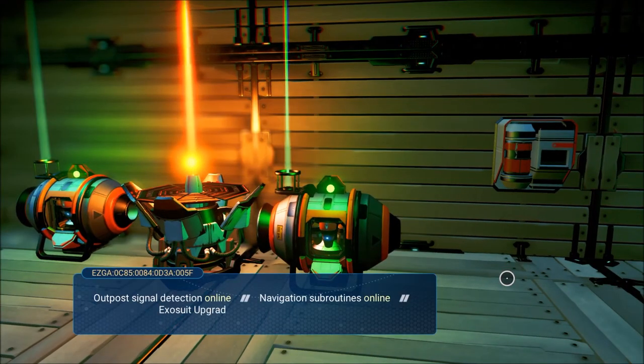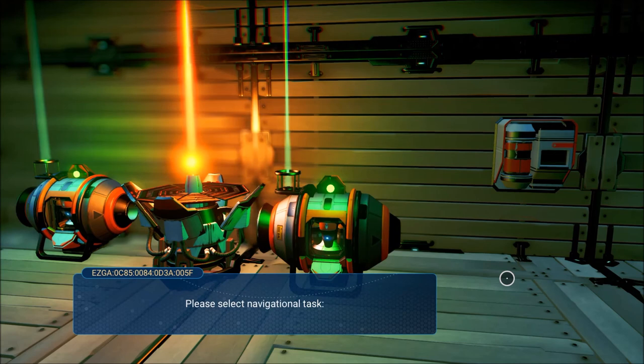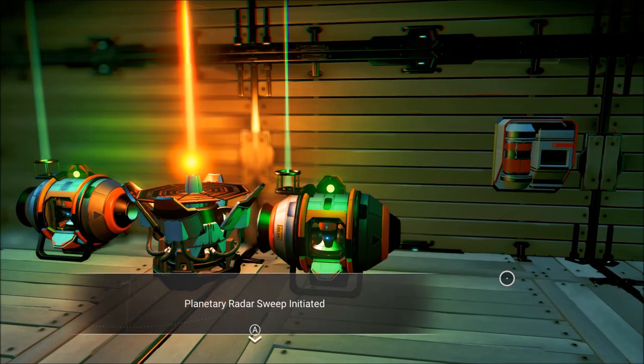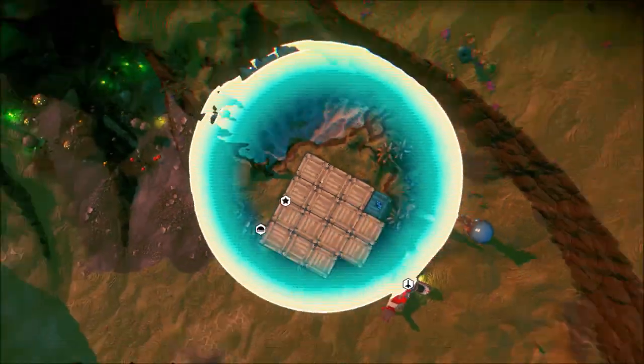So, we got signal detection online, navigation subroutines online, execute upgrade unit online. It shows you where to get these little upgrades. The problem is that you have to have plasma. If you don't have a way to get plasma, you can't upgrade your exosuit. And then nearby structures. Woo!